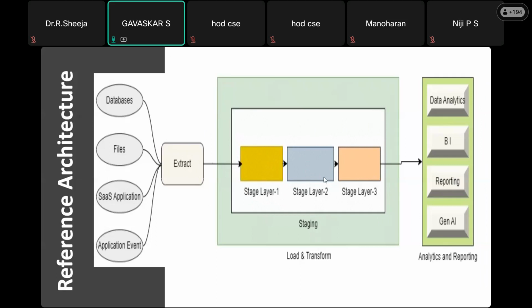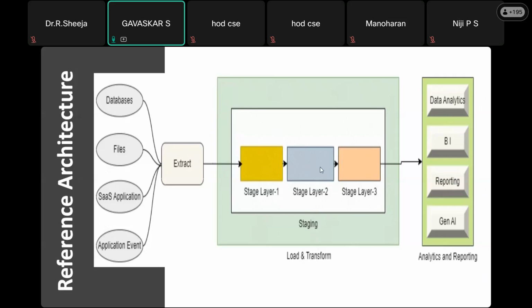And in staging layer 2, we will clean the data. We will clean the data, or we can do some transformation on this particular data, and we can store this data in the silver layer. We will call it a silver layer in the case of Databricks. This layered architecture has a different name, Medallion architecture. We will call this Medallion architecture, M-E-D-A-L-L-I-O-N. This is the architecture currently used in the industry. So this layered architecture we will call Medallion architecture.